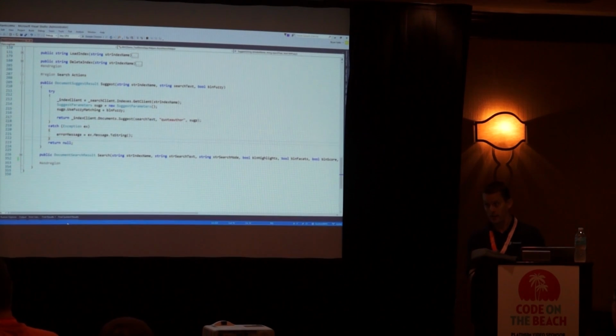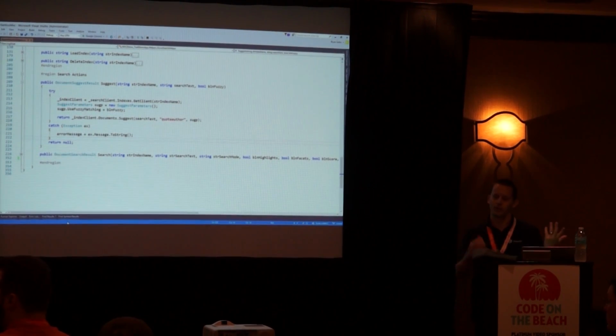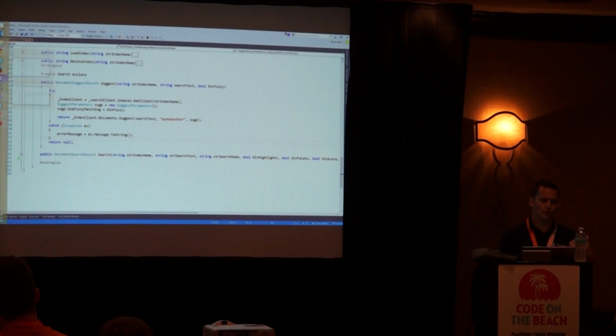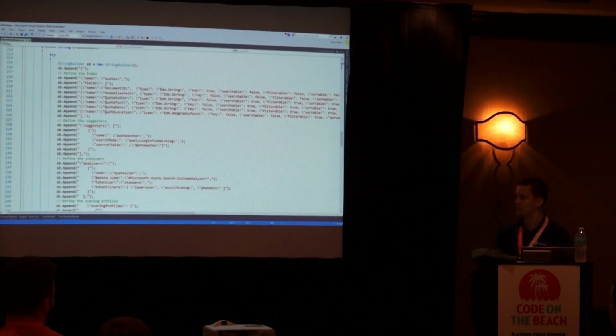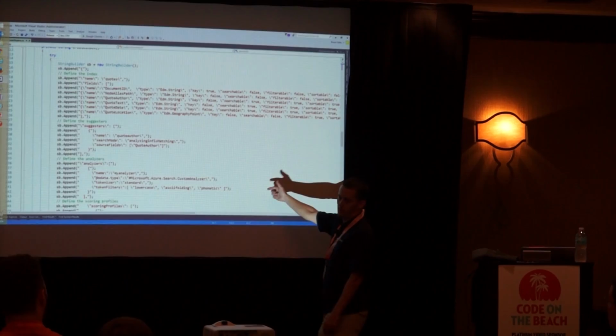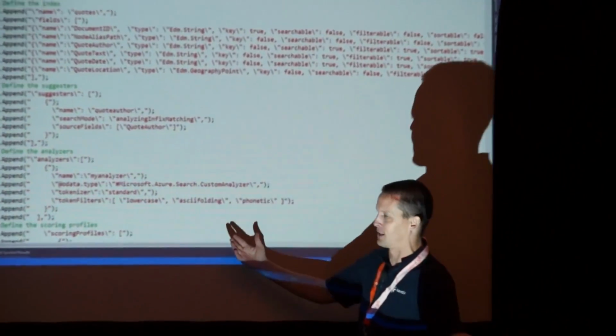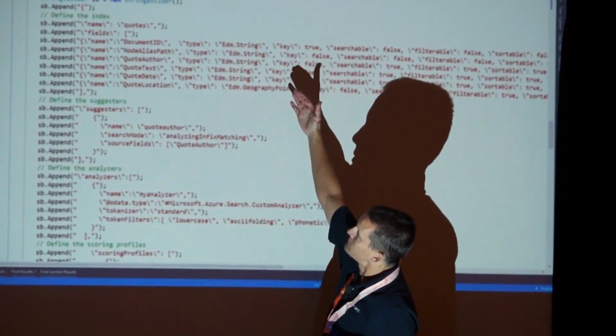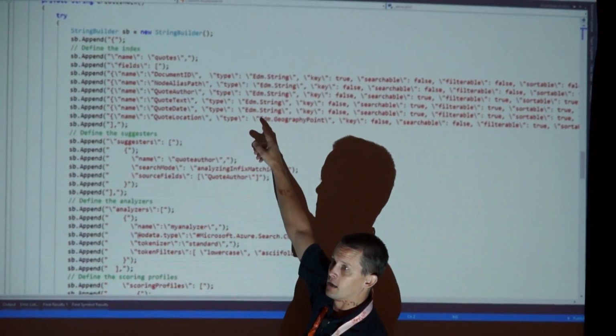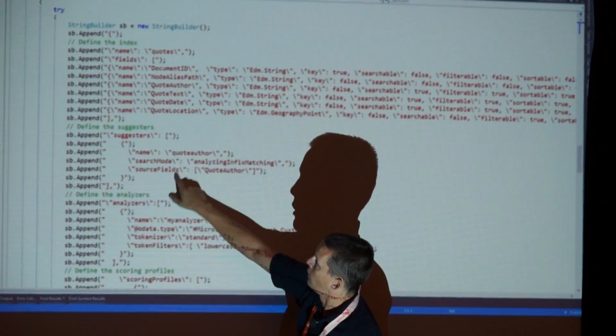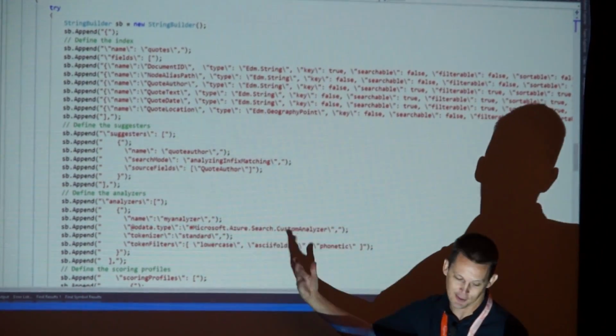Now I'm using the heck out of the SDK because that's all over the place, but it's not pulling any external resources. And just to give you a frame of reference, this is the same code that creates it using a straight REST API call. I'm not great at JSON, so I'm sure this is horrible. There's probably a much better way to do it, but I needed to do it quickly. So this is basically building up the body of my REST post with all the same information. Actually, this has more information because it has things that the SDK can't handle, but I'm doing the same thing. I get all the way down, there's a lot of it, and I get all the way down to here that basically does a post to the REST API, the same thing.